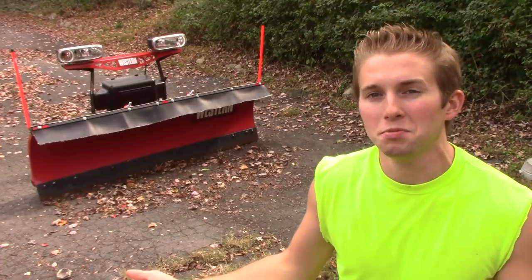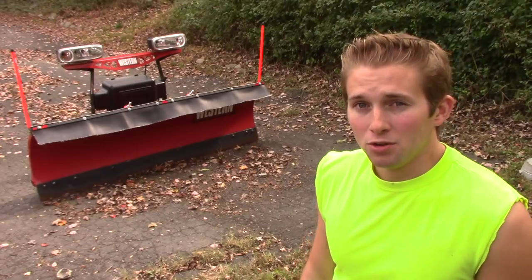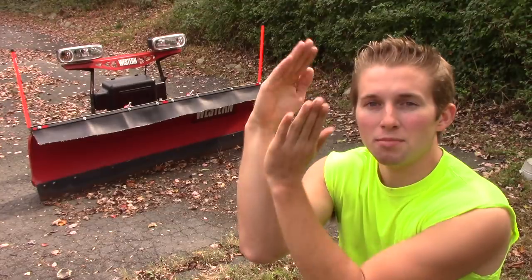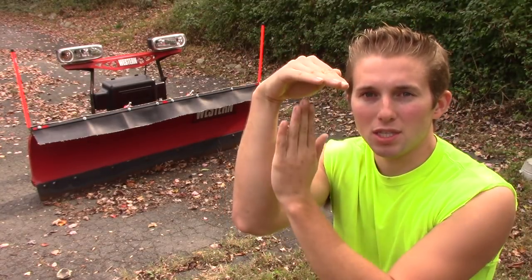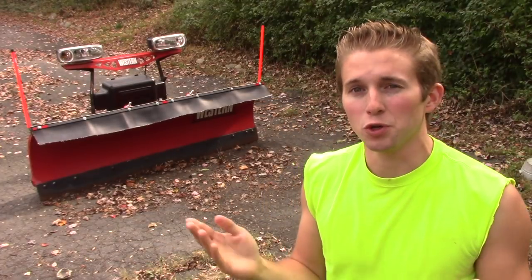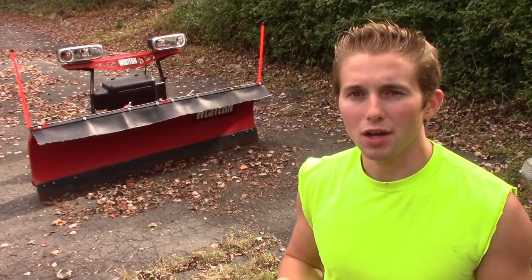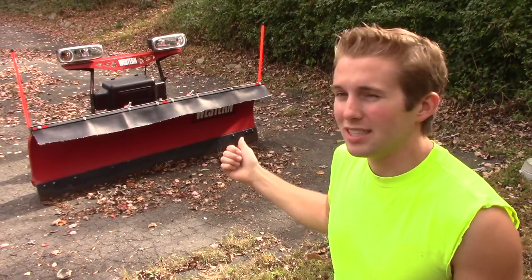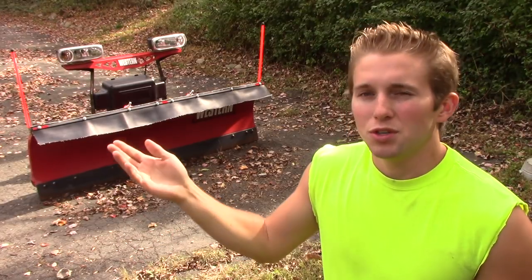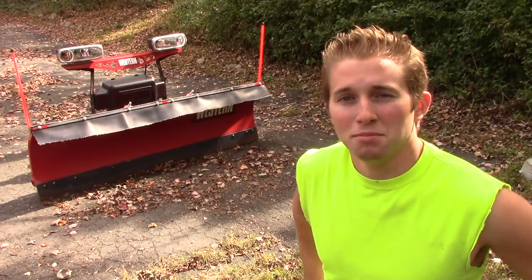Ask me how I know — I've done it too many times. A year or two ago I made my own deflector and it does a pretty effective job redirecting that powder. Instead of coming up over the mold board, it comes up to the tip of the mold board and deflects the powder back in front of the plow and off to the side, keeping it off the windshield. If you're in an area with a lot of powder, it's definitely recommended. You can make your own easily — check my video archives for how I made mine, and honestly I think it makes the plow look better too.